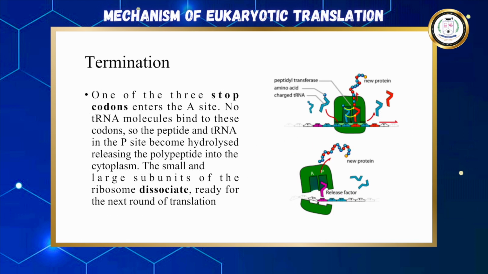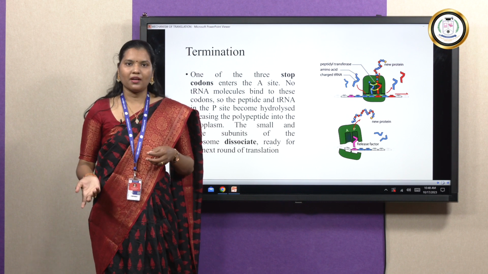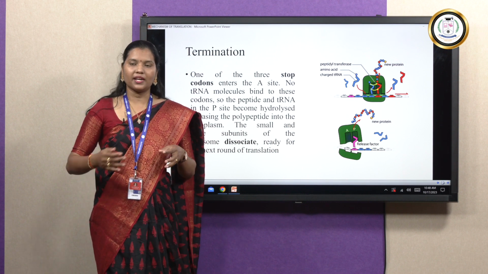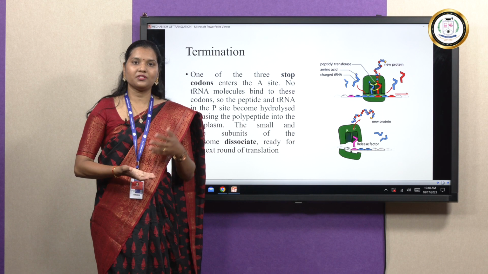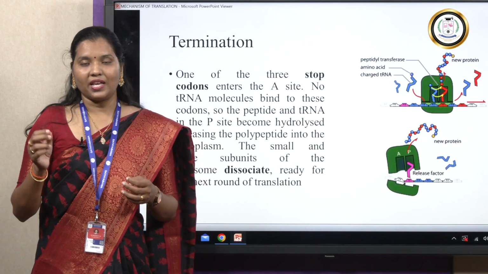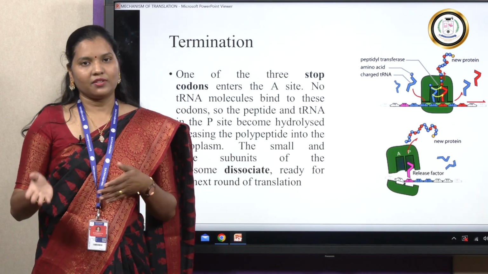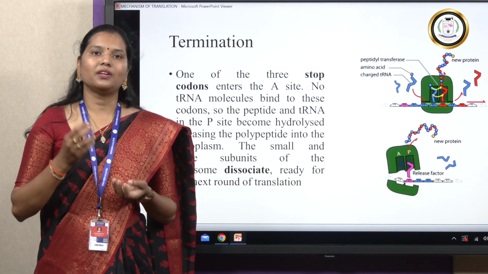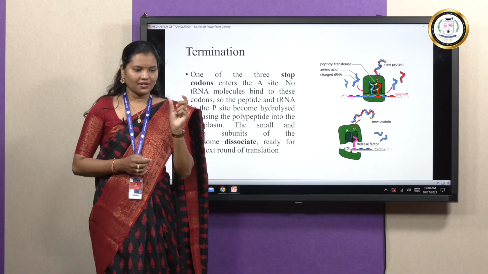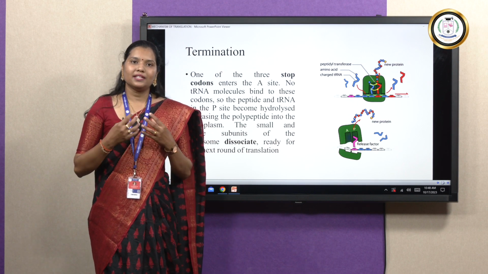The termination process is very simple, it's not complicated. What happens during termination is, after the ribosome translocates through the mRNA and has read all the codons, and all the required tRNAs have bound to it and contributed their amino acids to the growing polypeptide chain, finally the ribosome reaches one of the stop codons called UAG, UGA or UAA, these three codons. When it reaches any of these codons, there is no tRNA for any stop codon. So once the ribosome recognizes that this is a stop codon present in the mRNA, another protein is recruited, called the eukaryotic release factor.